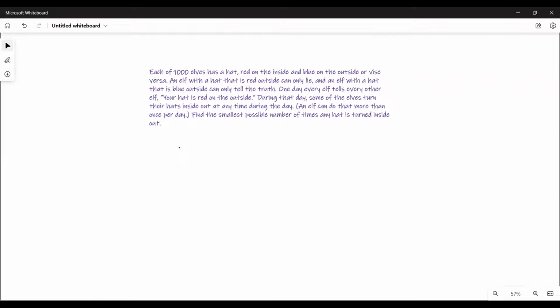Yeah, so what happens is, suppose two elves A and B meet each other, then A will say to B that your hat is red, and B will say to A that your hat is red. Both will say that simultaneously. Oh, so they are telling each other simultaneously. Yeah. It can't happen that in the morning A tells B and then in the evening B tells C. Whenever they meet, they just tell.